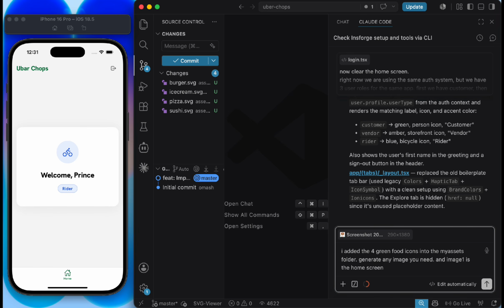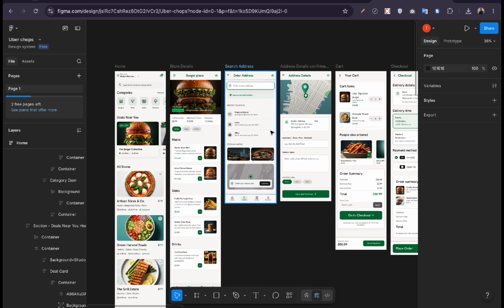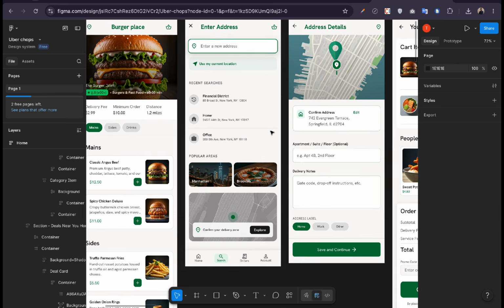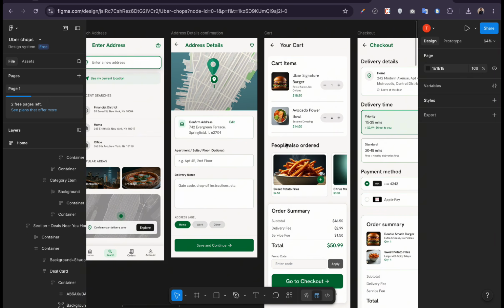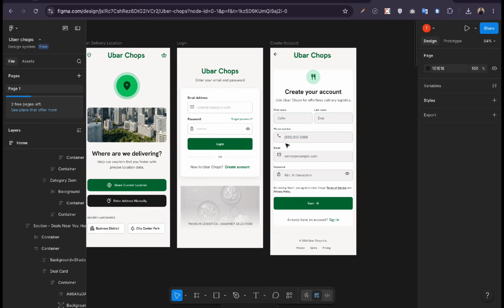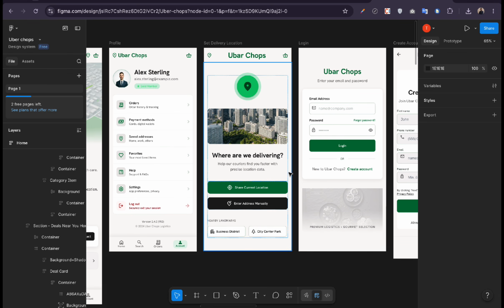Now I'm saying that because I'm going to add another image. This is the search address screen. So when the user logs in, they have to select their address, and this is the screen to do that.